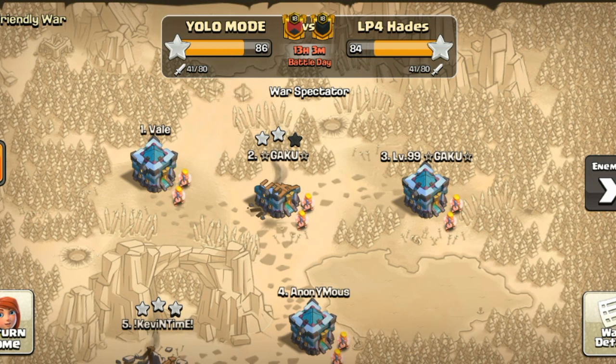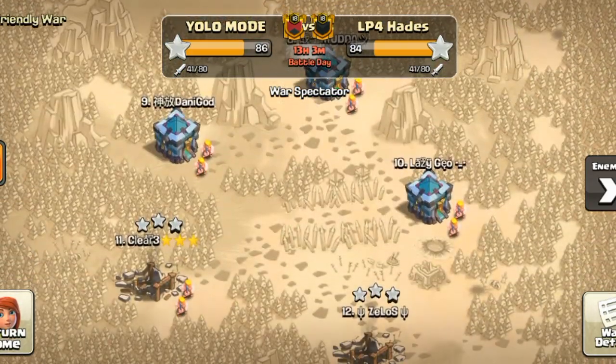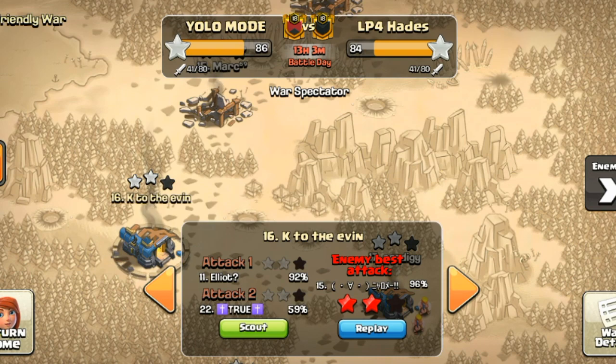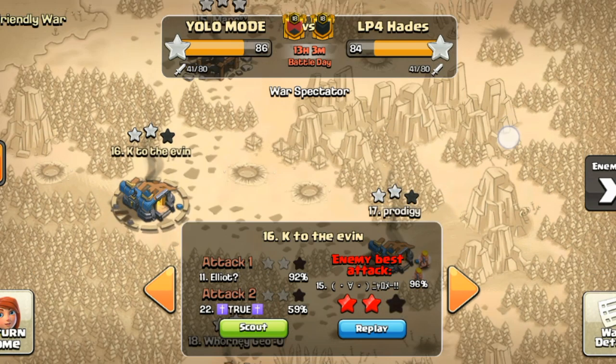In this war I had some Town Hall 12 and one Town Hall 11 base, and you may imagine which one is the Town Hall 11. So now let's look at the bases. This was my base.